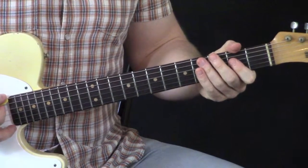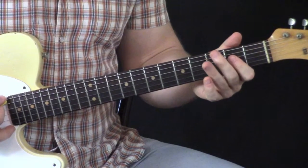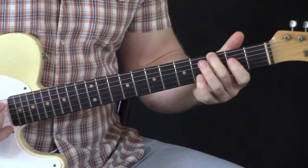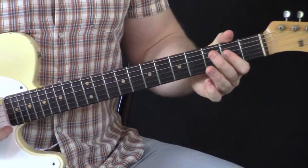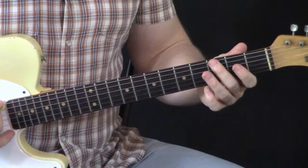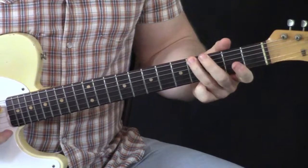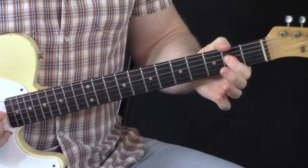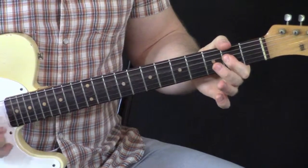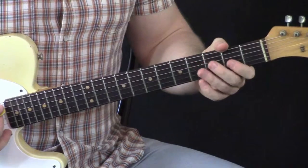Now, immediately on the low E string, go, and on your middle and ring finger. So you hit the open low E string, and then walk it up from the third to fourth fret on your middle and third fingers. Now go back to the same A chord and kind of cut it off. Okay, so that part sounds like.